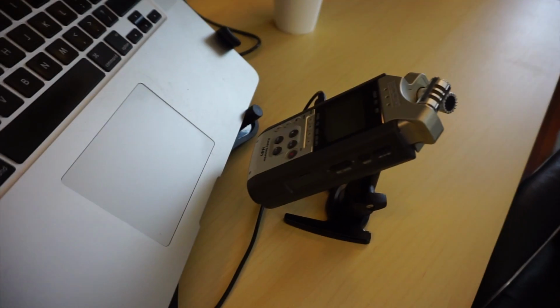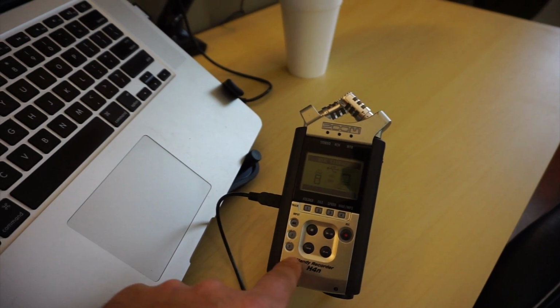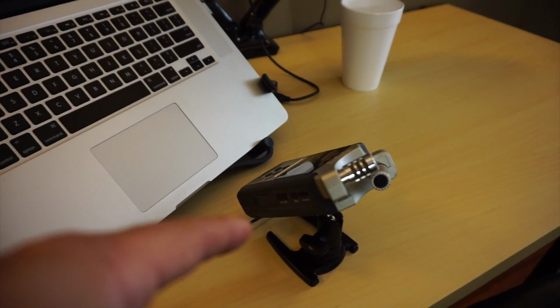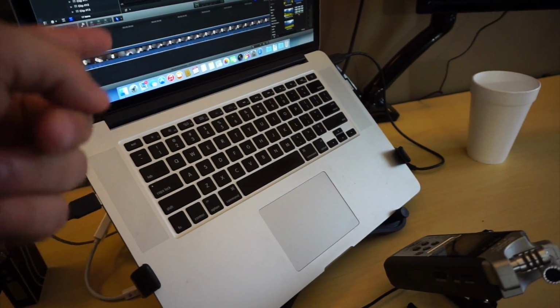And then depending on the type of footage that I have, I will then start doing the voiceover work as well. And now I had to bring the microphone over as well because it has the audio file stored on it. So I've got it hooked up to the computer and I'm going to import that. And then I'm going to use this microphone as my main microphone to do the voiceover work on top of the B-roll. Okay, so I've now got all the footage imported. I've got all the audio imported. And now it's time to start doing some editing and get it right in my video editor. So let's go ahead and get that going.